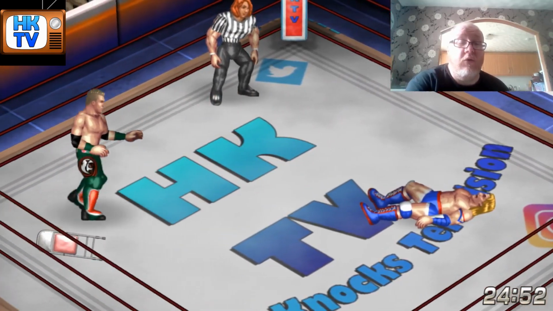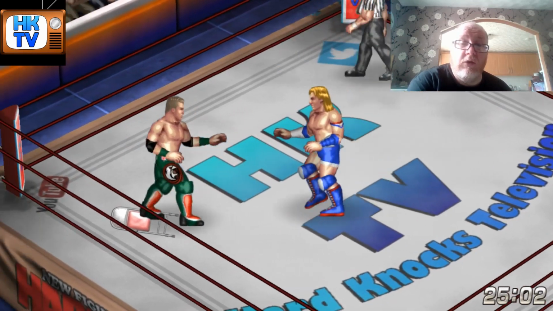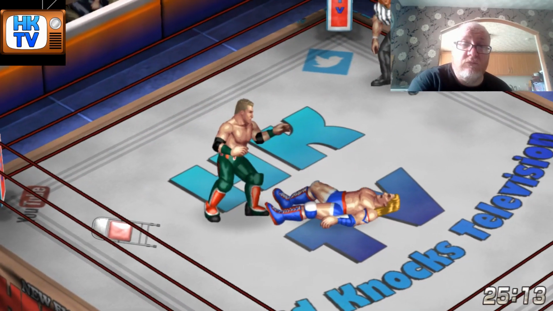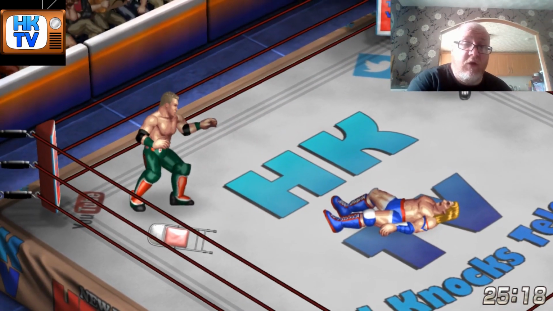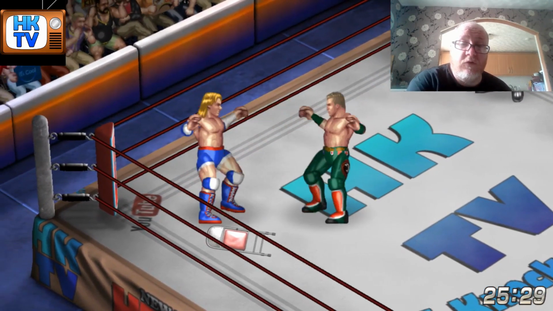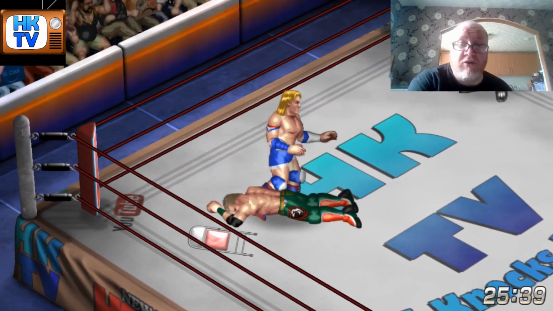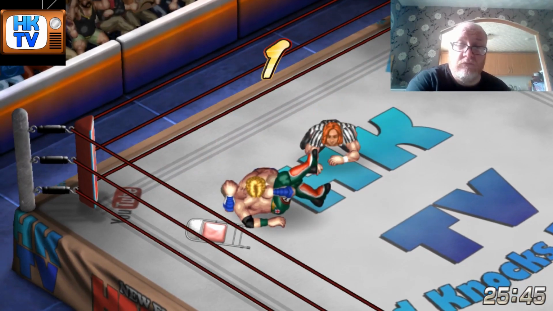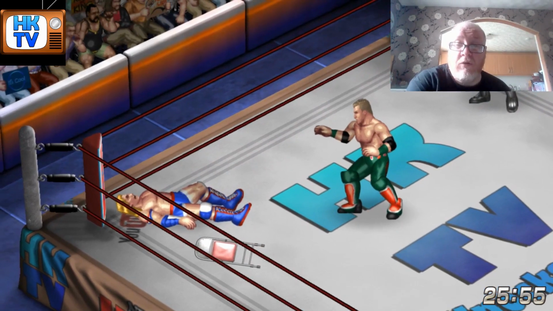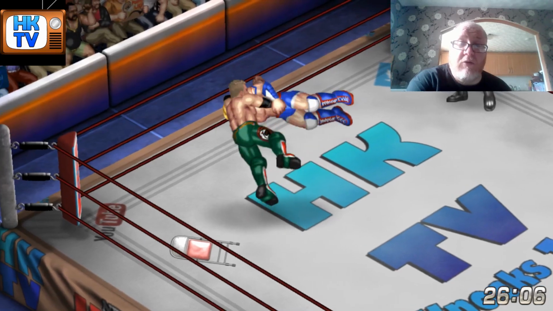So what I'm going to show you now is how to do the little run up the corner thing. Some of you are asking about that. So what you want to do is you want to get him with a big move that will keep him stunned longer, same as before. So we'll try this. I've messed up the timing, so we'll try that again. Let him get back up. So this should keep him down a wee bit longer.